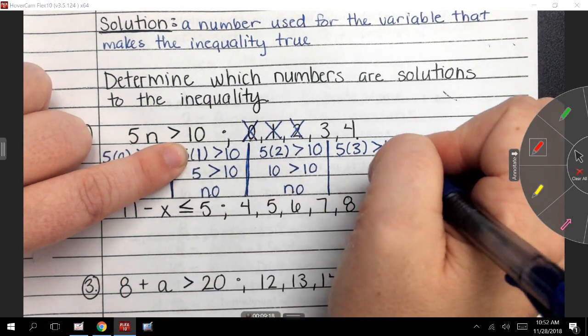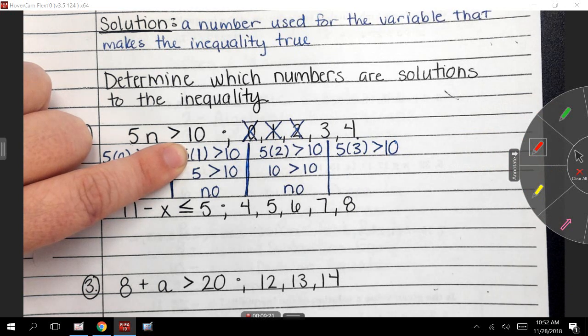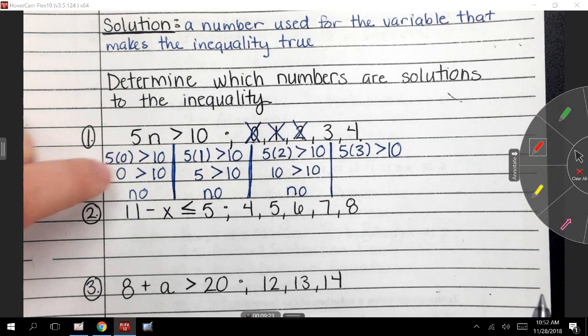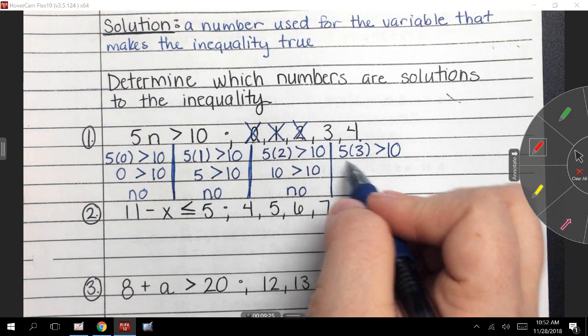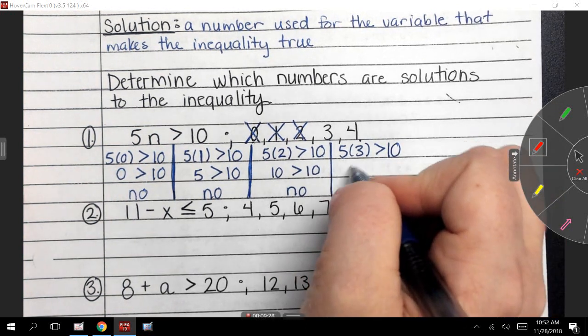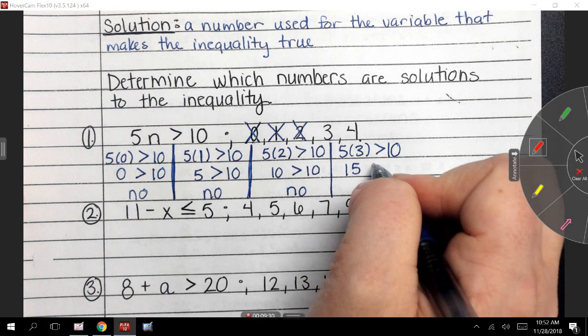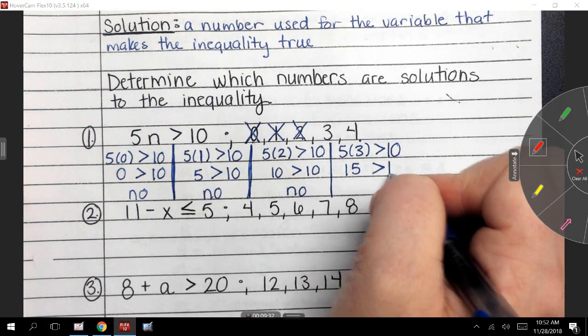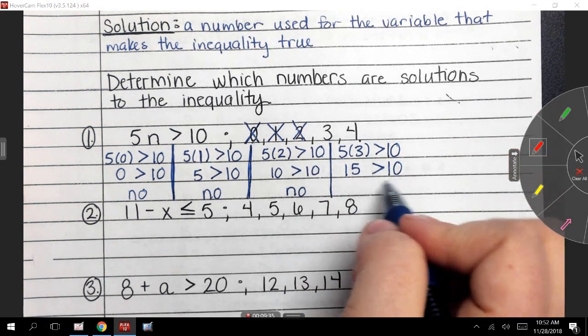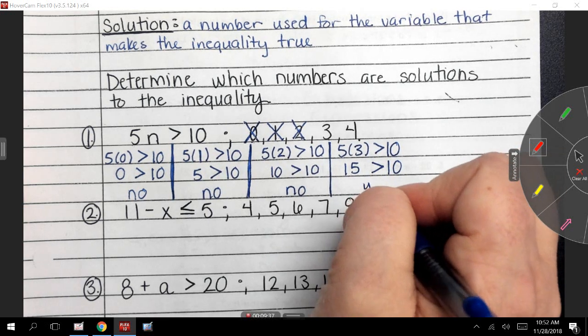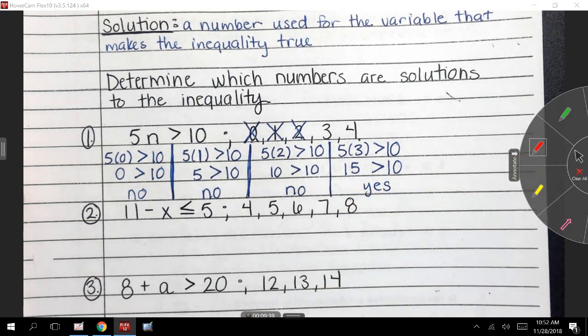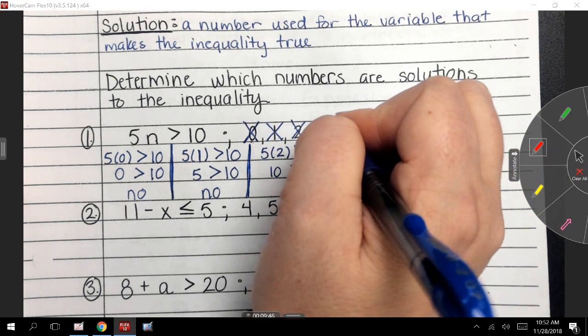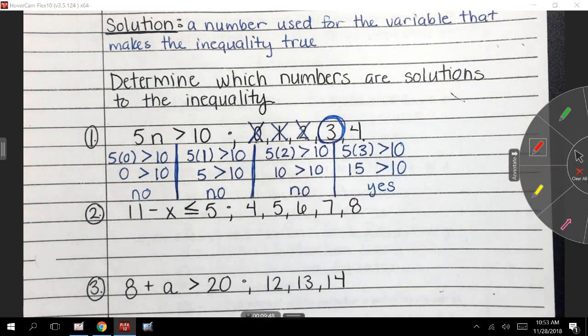All right, Chris, what am I going to need to do next? Perfect. I multiply, what do I get? 15. So 5 times 3 is 15. Keep our alligator symbol, right? Our inequality. 10. So is this one true? Is the alligator eating the big number? Yes. So do I want to mark that number out? No, I want to show it's my answer. Guys, how do you show something as your answer? Truett? Circle it. So instead of putting an X, I'm going to circle that 3. Bam.